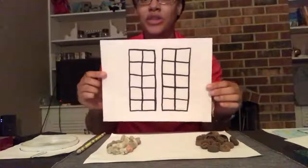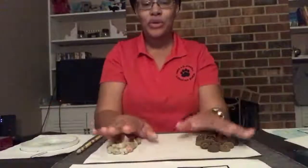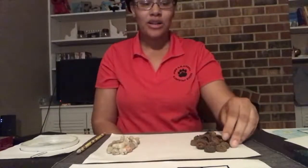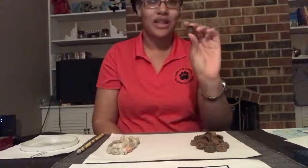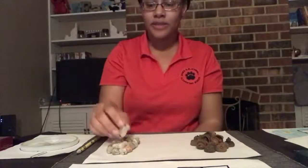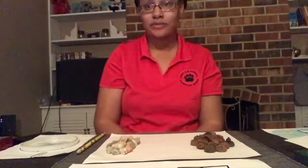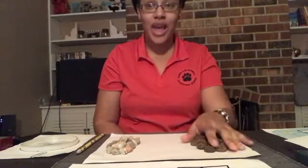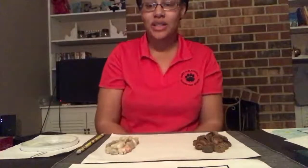Okay. So our 10 frame mat needs some counters. Right before me, I have 2 sets of counters. One made of acorn caps. So that means the squirrels have all the acorns and left the caps. So they're going to be great counters. And then some rocks. So you're going to need 20 for you and 20 for another player. Now, if you're playing by yourself, you can use 10 out of this pile and 10 out of the other pile. So you can play with both sets.